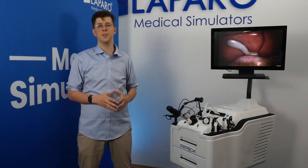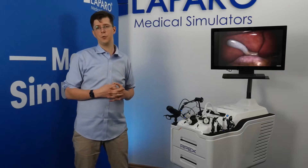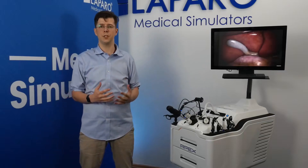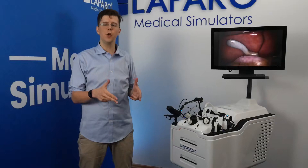Over the last five years, the laparoscopic approach has skyrocketed in popularity in hospitals around the world. This method has displaced the traditional open approach for many surgical operations performed routinely around the world. In a laparoscopic surgery, only several small incisions are made in the abdominal area of the patient, and through these incisions, an endoscopic camera as well as instruments are inserted to perform a complete surgical procedure without ever opening up the patient.